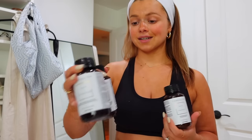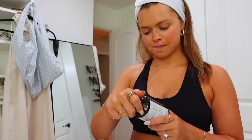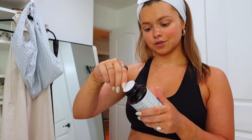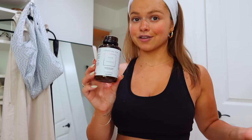Apparently it makes your hair really nice and thick and full, so that's what a girl needs. I will start taking this today, that's for sure. Oh, and you just take one every day, and there's 60 in here, so this is a 2-month supply. Awesome. I was interested in this one for the hair, but also energy, like, I'll take an energy boost. Why not? Pretty much the same size as the seed pills that I take every morning, so I'm just gonna incorporate this one into my routine.